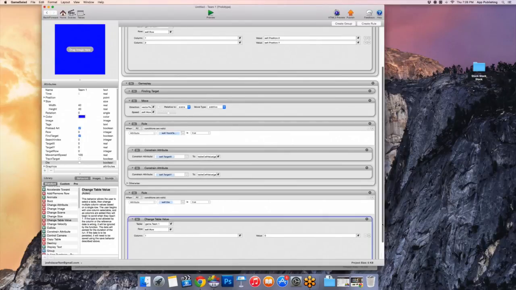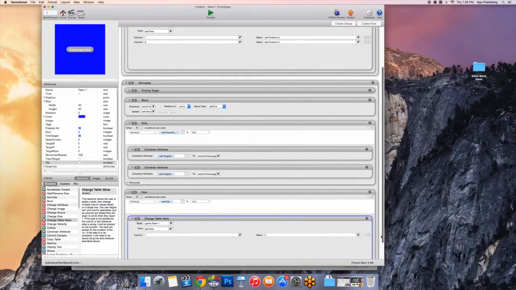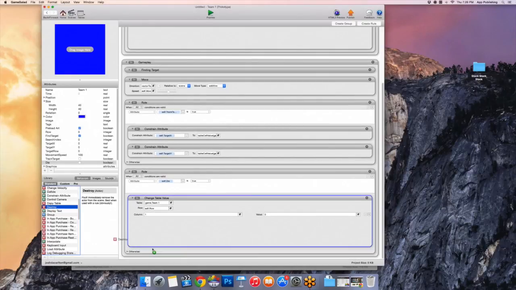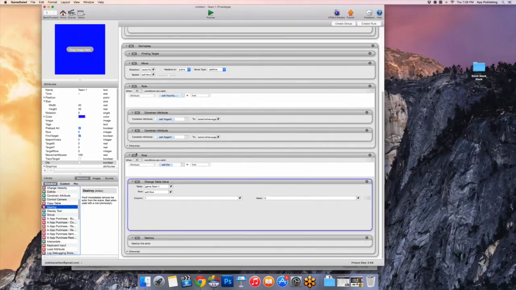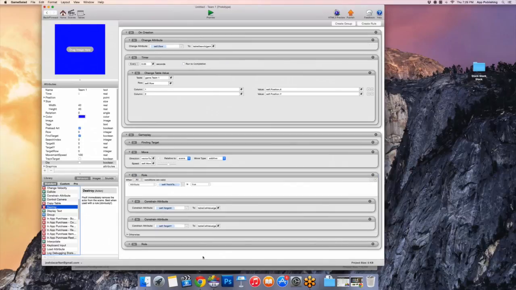And now in a game, if you're implementing this template, you can make the death conditions whatever you want, and then just change self-attribute die to true. But for now, what we're going to do is create a rule and just say when it collides with an enemy, then it's going to die.